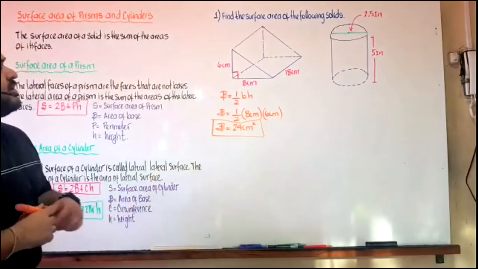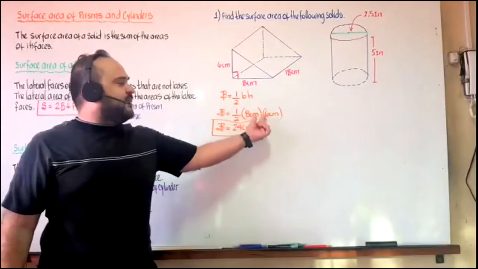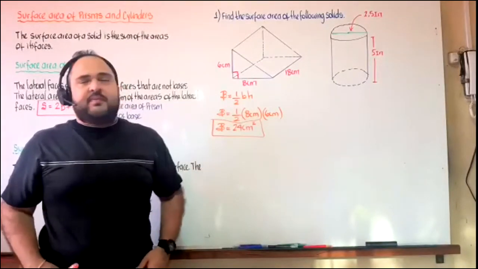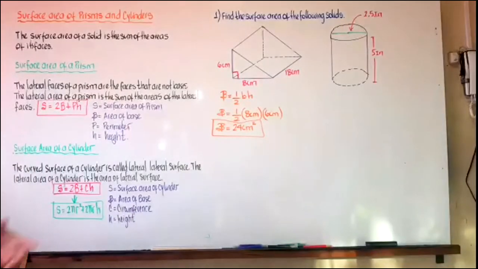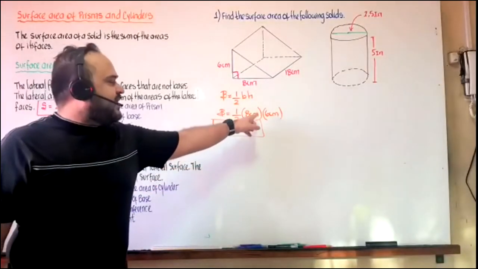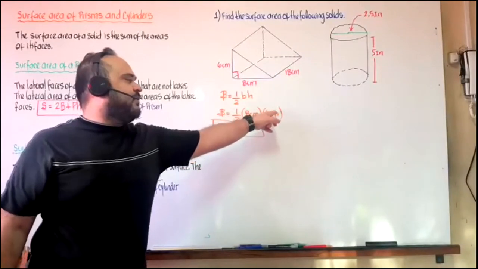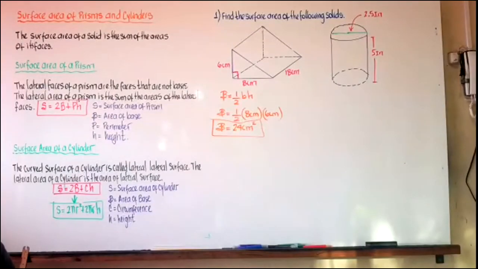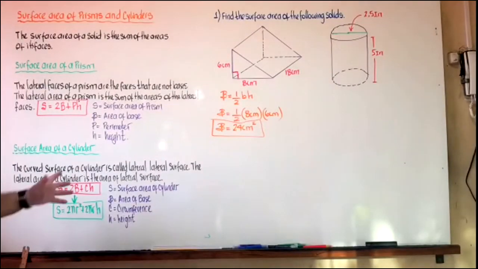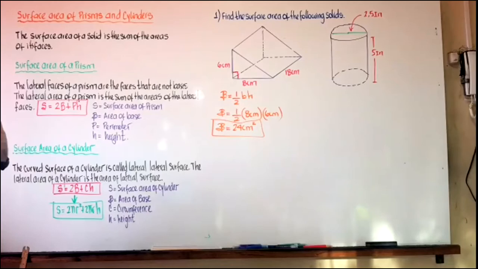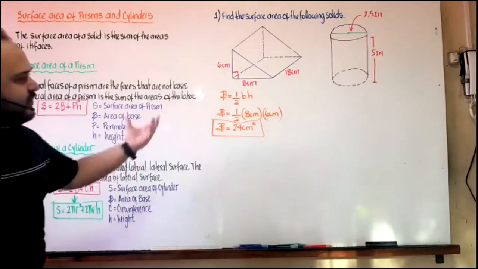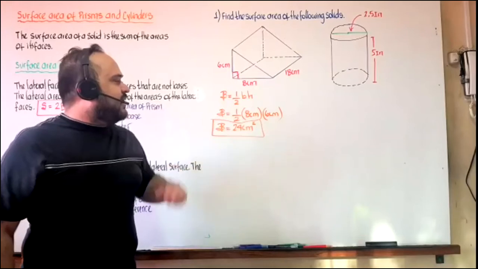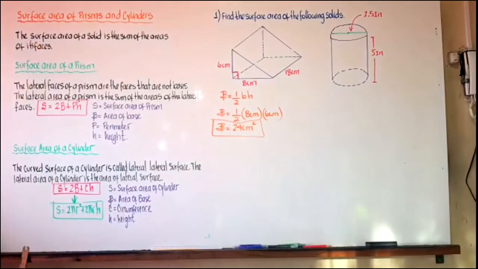Why square centimeters? Because we have the units. And the moment we multiply the units, remember the product of powers with the same base: we have to copy the base and add the exponents. We have power 1, 1 plus 1, that will be 2. That's why we're going to have that answer in square units. And obviously, because we're talking about areas, we're talking about 2 dimensions, and because we have 2 dimensions, that's why the square unit. Okay, that will be the first thing that we have to do.